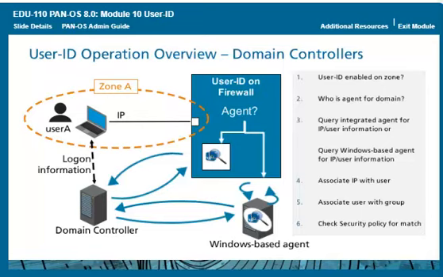After User ID has retrieved the IP address and username information from an agent, it can use the firewall's LDAP configuration to retrieve the user-to-group mapping information from an LDAP server. At this point, User ID will have an IP address associated with a username and possibly a username associated with one or more group names. If traffic arrives from the IP address associated with User A, the firewall can use the User ID information to check its security policy rules for a match and determine how to handle traffic from User A.